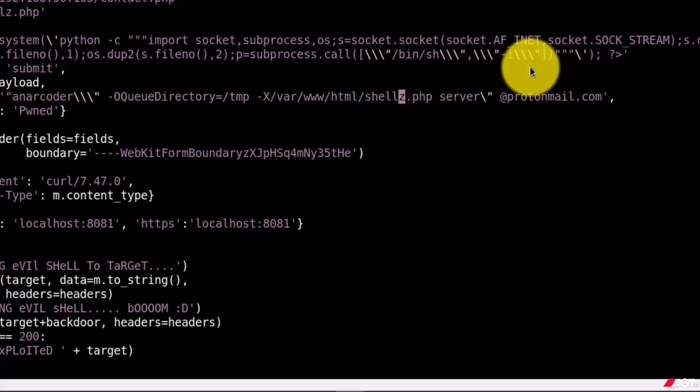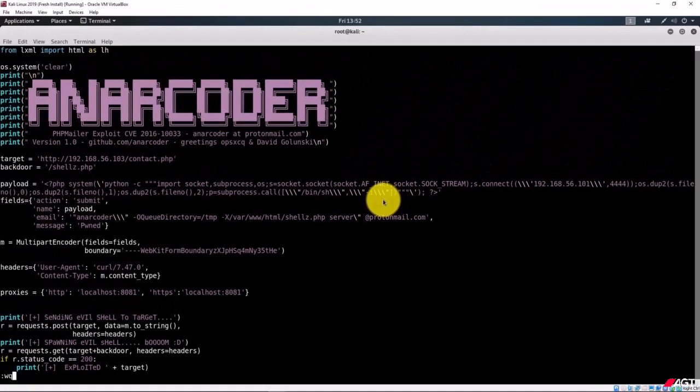Everything looks good. So we should be able to run this and upload that shells.php reverse shell into Raven 2 and then go to that directly and acquire a reverse shell. So let's make sure that that works.